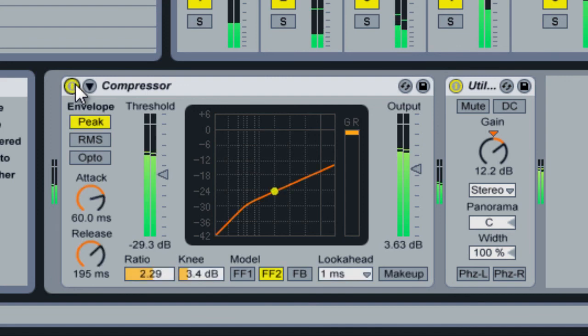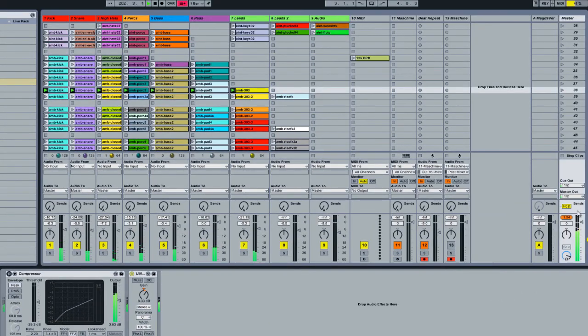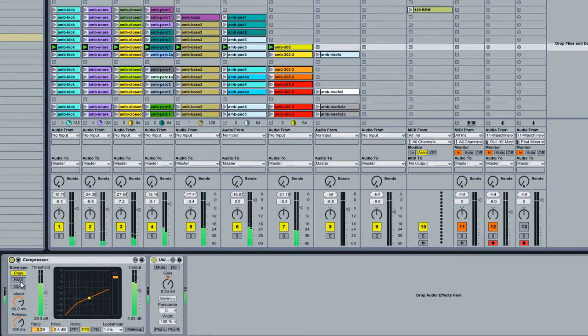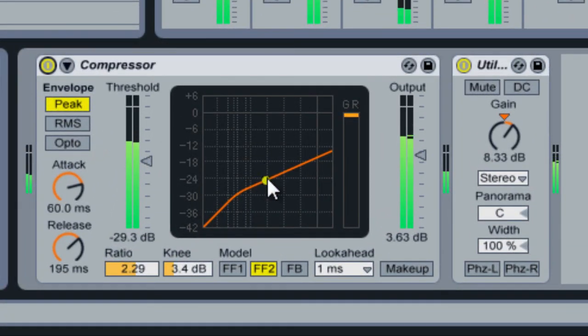Okay, so this is with it off. This is with it on. You can hear how the kick becomes a bit more punchy and the hi-hats start to peak out. We'll reduce the utility a bit. So the overall volume isn't changing much. We've got -3, -2. So you see how the volume's not changing, but pieces of the track are actually kind of peaking out a bit more now. And that's really what the compressor does, is it just decreases the peaks so that we can increase the output without clipping our master.